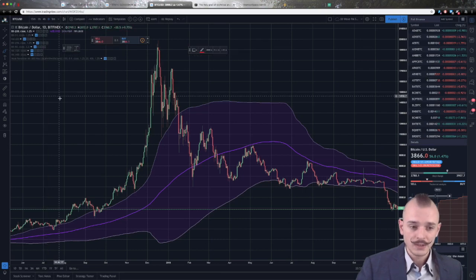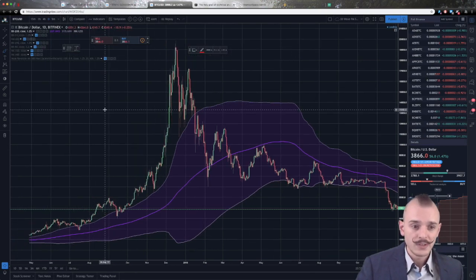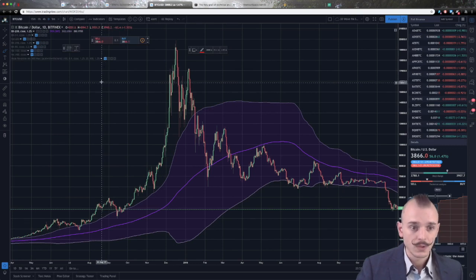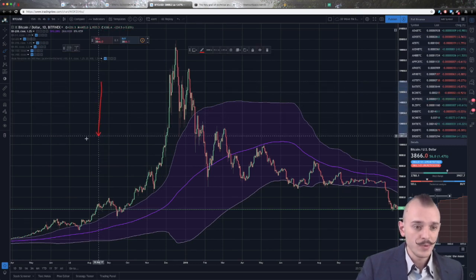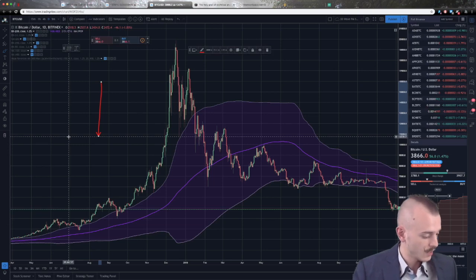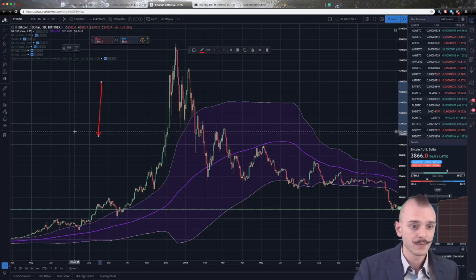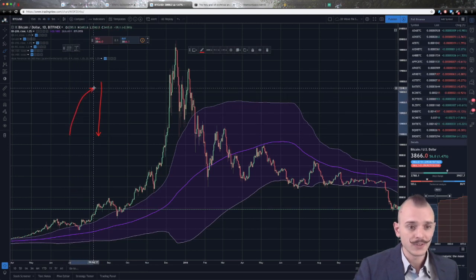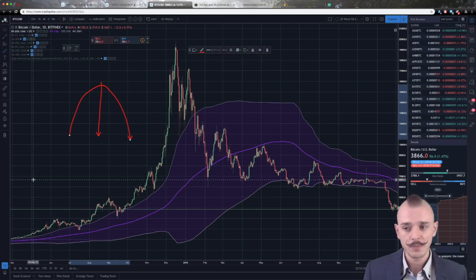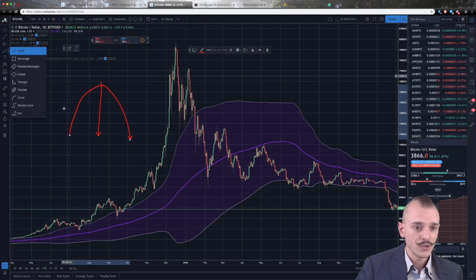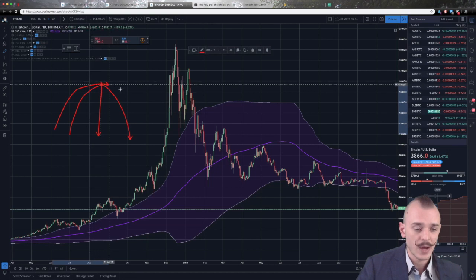A Bollinger Band is a representation of a bell curve, okay? And I hope you are familiar with a bell curve. If you aren't, just go ahead and pause the video and look it up, right? A bell curve represents how much data is in a distribution. A distribution is a set of data, okay? And Bollinger Bands are typically used to represent a certain amount of data inside of a distribution.